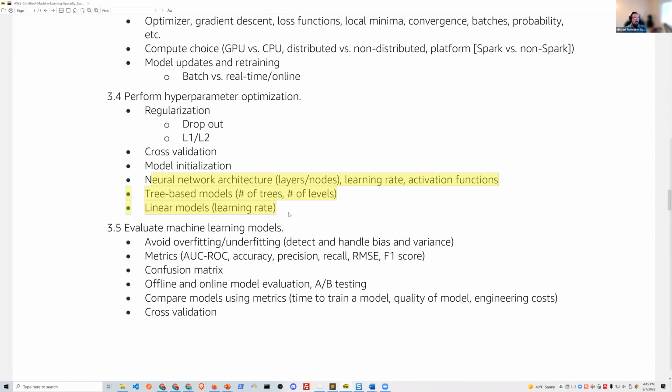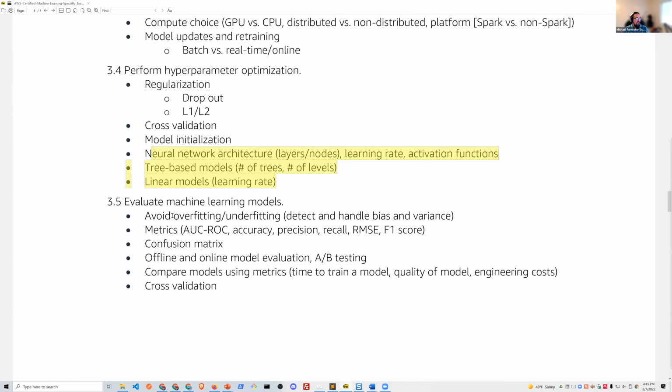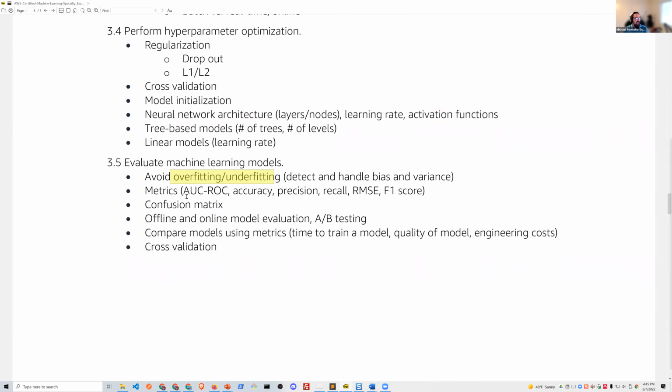Don't worry, the certification study guide is going to fill in a lot of the gaps as well. So we have provided you with a body of material step-by-step that you can study that will definitely make sure you understand this. This course, like I said, is going to cover 80% of this. So we're going to talk about overfitting and underfitting. We're going to talk about area under the curve. We're going to talk about precision, recall, RMSE, F1 score, at least on a superficial level. We're going to talk about confusion matrices.